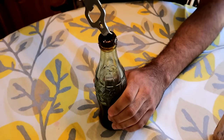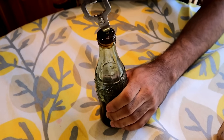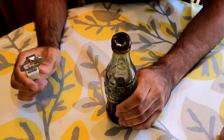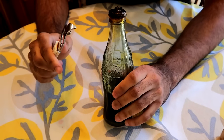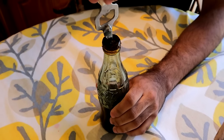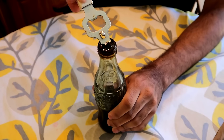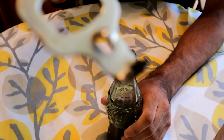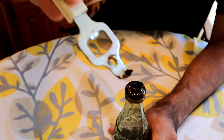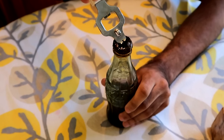Oh my gosh. That's the only way. I'm hoping that this is just the water or the Coke falling. Do you want to pour it through the hole? That's disgusting. Maybe we can get a straw through there. Oh my God, look at the tip on the bottle opener. That's disgusting — don't drink Coca-Cola, guys. That's what it does to you. That's from several tens of years of being inside this bottle.